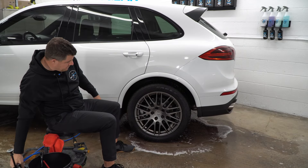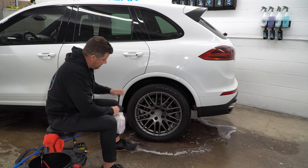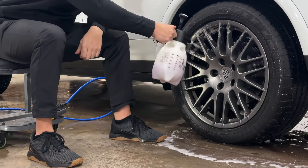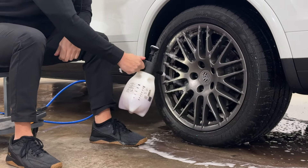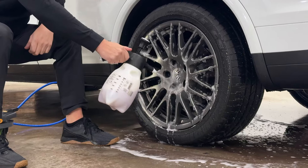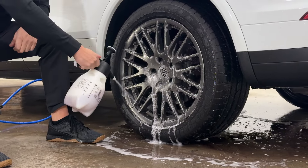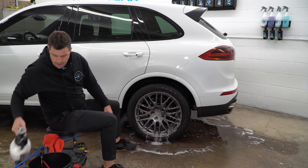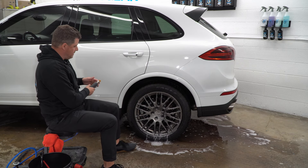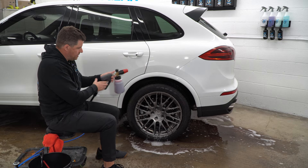We're going to go in with a second round of Fuego. Is it necessary? Not really, but I kind of like giving myself more chemical personally than most people, because chemicals are your friend — especially when they're properly formulated. Too many guys try to tackle things and end up with a worse result because they go in aggressive with brushes right at the beginning. So I'm going to get another layer of Fuego on, and I'm going to do something a little different this round — take the TRX in the foam cannon, and remember this is going to dilute itself.